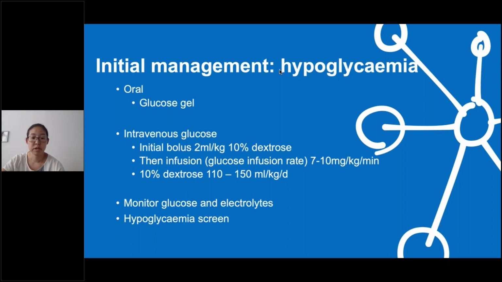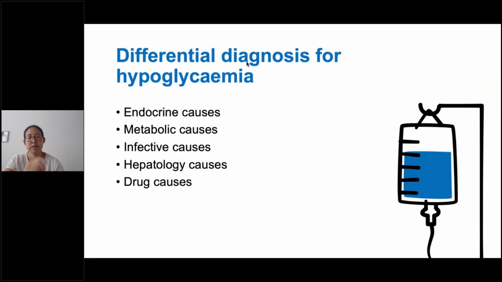You would monitor the blood sugar, you monitor the electrolytes, and I know doing all these things and panicking about how badly the hypoglycemia is going to affect the child, you should also think about the hypoglycemia screen in the midst of that. Your first priority is always the child's safety and health. So if there are going to be undue delays because you have to get the bottles and so forth, just get the blood sugars out first.